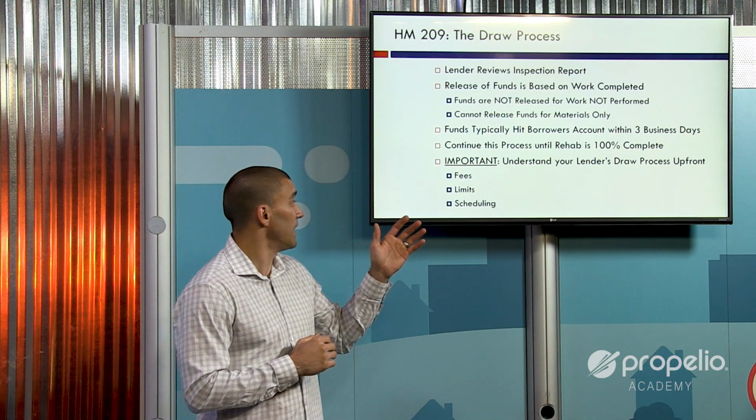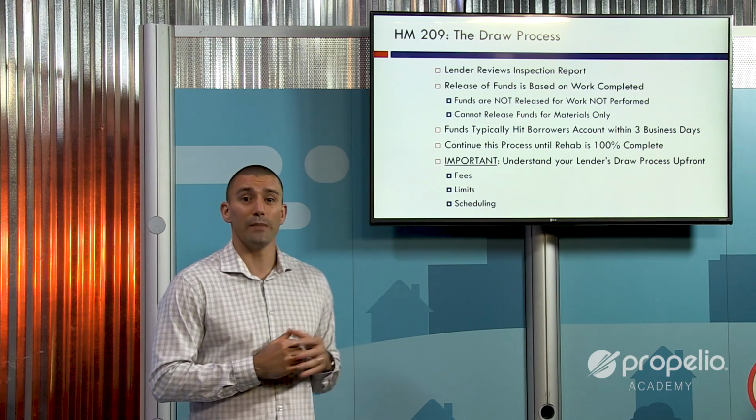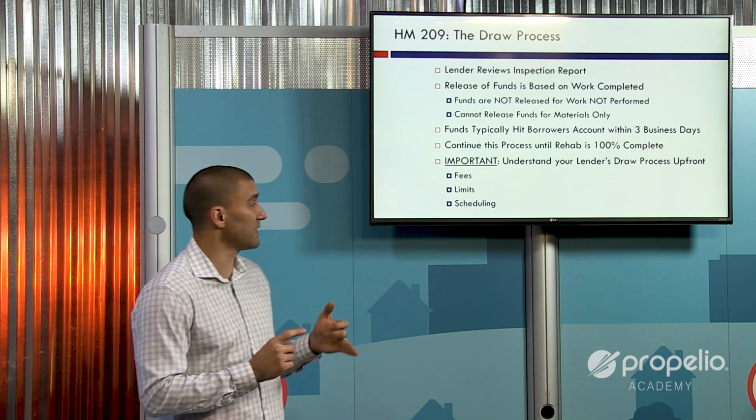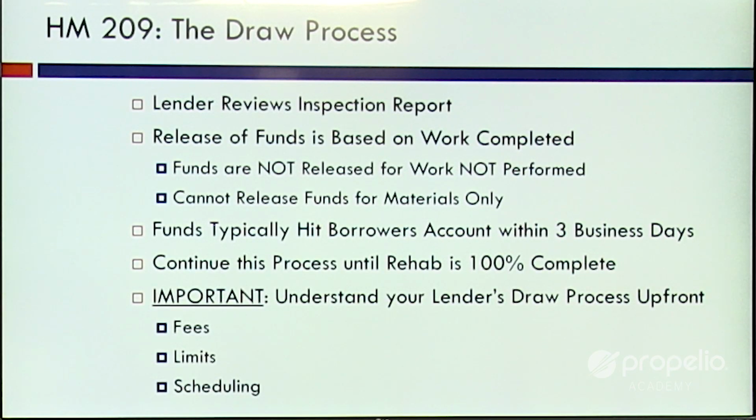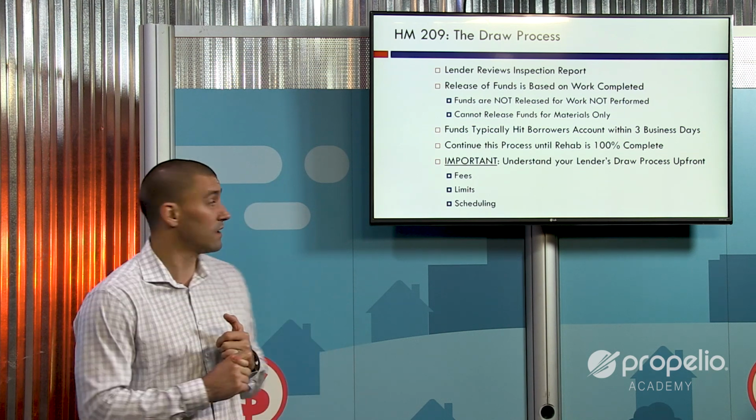Some lenders can limit your fees. Some lenders have limits on the number of draws that you can do or the days that you can do them. And you also need to understand the fees associated with the draw request. Are you paying the inspector directly? Are you making monthly payments on those as fees, or are they taken out of your repair escrow account?